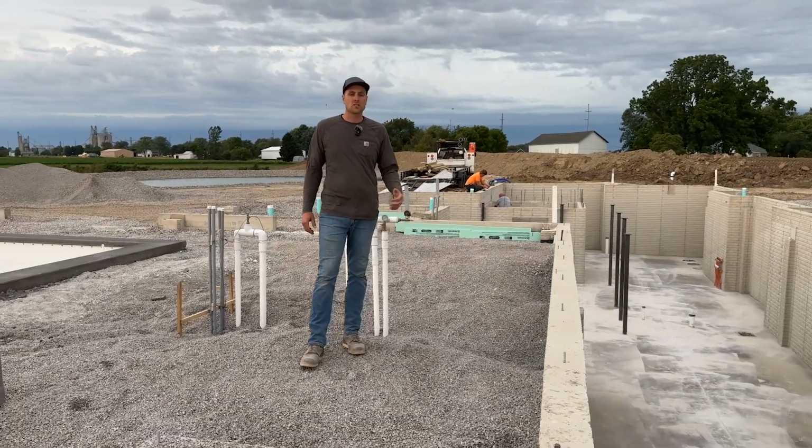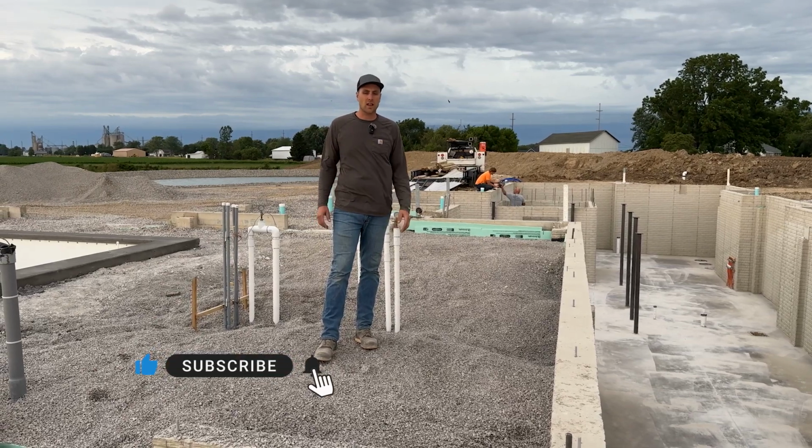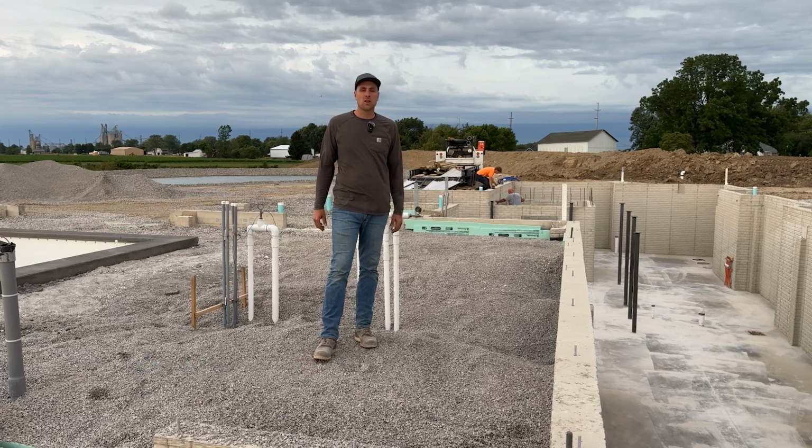Well, behind me, you can see the guys are starting to prep for the cap on top of the safe room. So that safe room is going to be a bunker style safe room where it's going to be completely encapsulated in concrete. We're going to have a safe door on it. So they're working on getting the form set up for the cap on there.